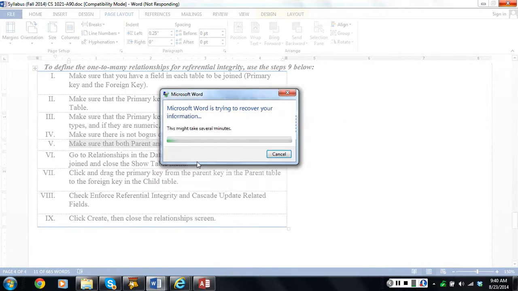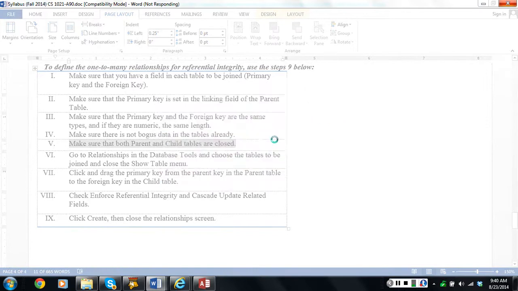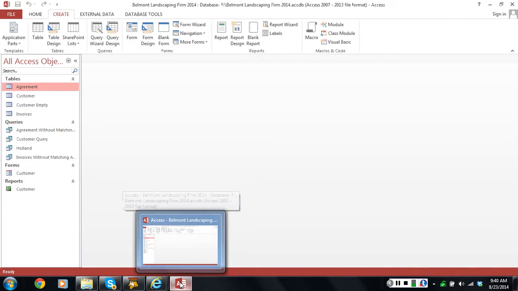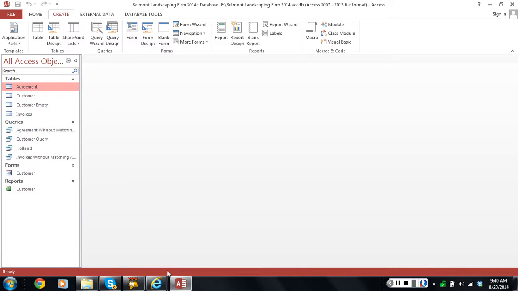So yeah, Microsoft is acting up here. Bless their hearts. Anyway, that's going to shut that file down. Just highlighting that little thing there was more than it could handle, I guess. I got a very good computer here, but Microsoft 2013 just is known for shutting down here and there, and we're sorry.